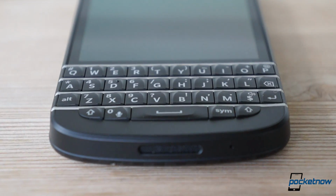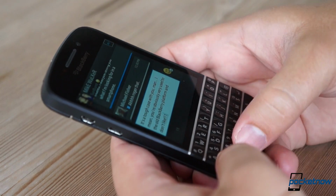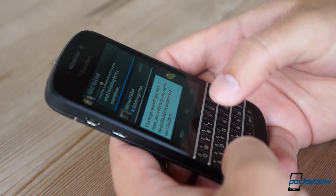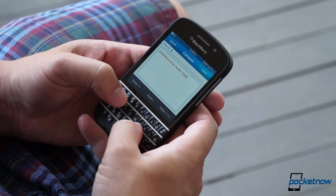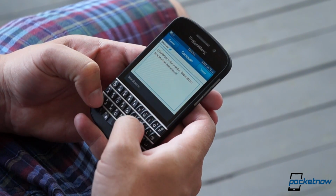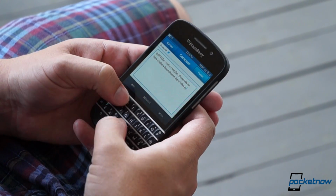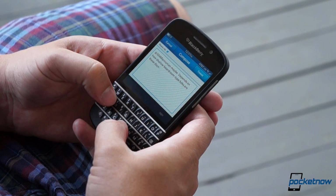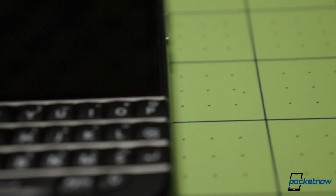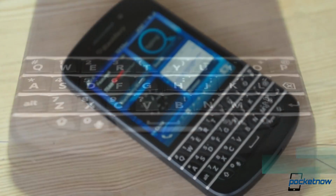As for the keyboard itself, those angled keys do the BlackBerry name proud. They're a little crowded, but the steel frets setting them apart are attractive and functional. BlackBerry told us they serve to keep the keys from popping off during impacts with the ground. Once we got used to a physical keyboard again, we were able to bang out text pretty quickly, though our unit shipped with BlackBerry's excellent word prediction software turned off, a choice we found puzzling. Once we flipped it back on, using the Q10 became more efficient. Not as fast as the predictive text on the Z10, but certainly fast enough. Those still looking for a physical keyboard on a 2013 smartphone won't be disappointed here.